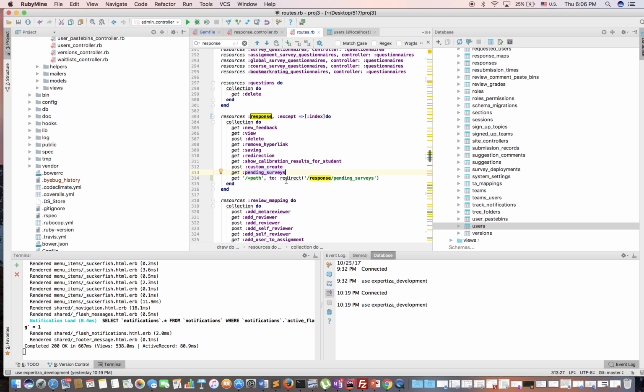We add a get star path to redirect any invalid links or URLs to the response pending service, so that for any exposure of links to the users in the app, when a user clicks on this, they will be redirected to this response pending service instead of an invalid link that would give us a runtime exception error.